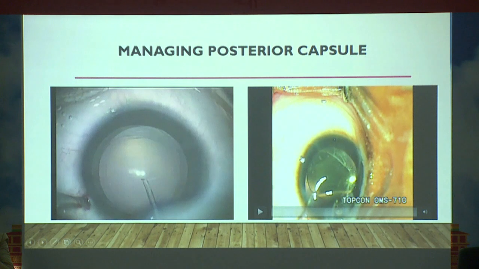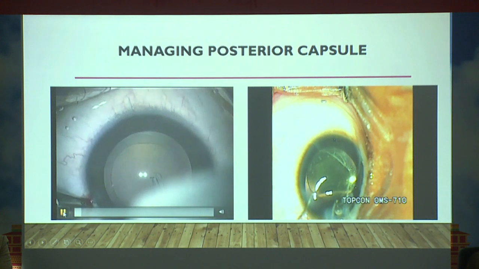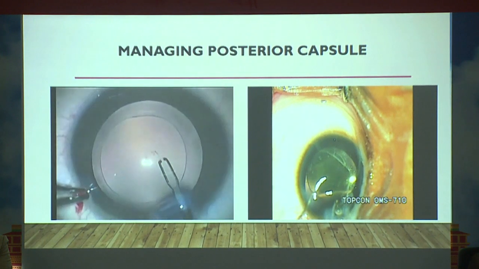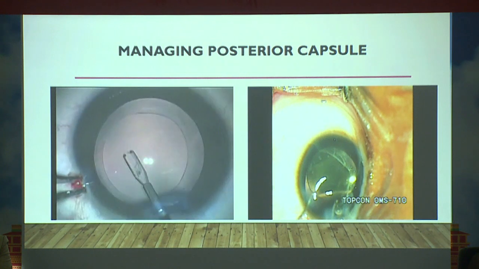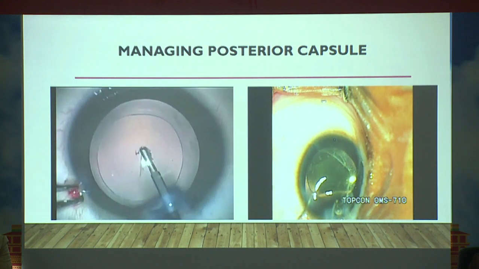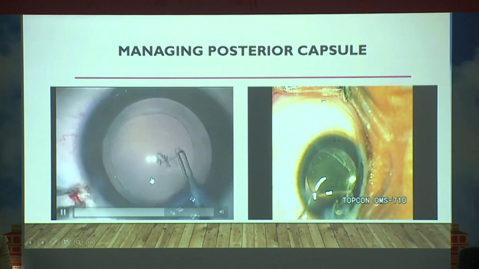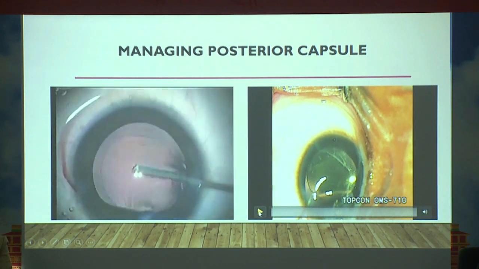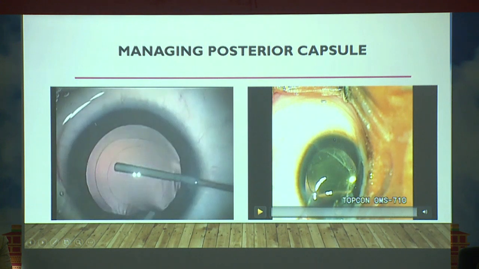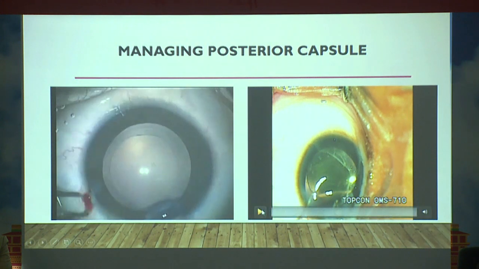Now managing the posterior capsule is very important. After you have done an adequate anterior CCC, you do a PPC, again 3 millimeter around, in these cases, because that is very, very important. We don't want to have a PCO in these children, and you do a vitrectomy. Now you can also do it in a different method.